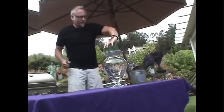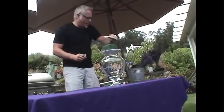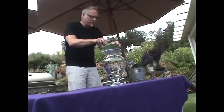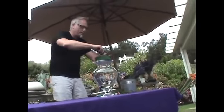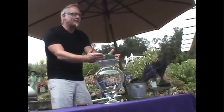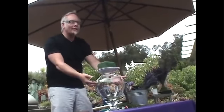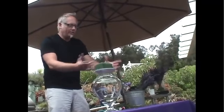And we'll use a block of foam. Now another great thing that you'd have around the house is a coffee filter. Place the floral foam down inside the coffee filter and then bring the coffee filter up around. You could set that in the top of the vase itself and make your arrangement in there, and the coffee filter will keep the foam from falling down inside the vase. So that's a little trick too.